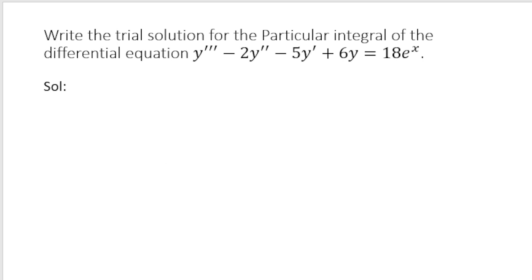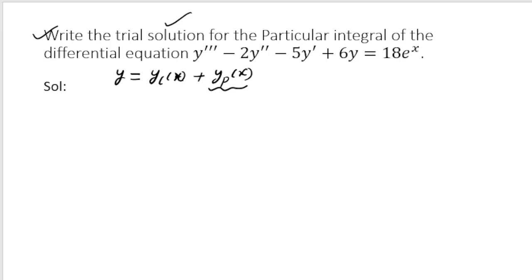Now quickly take two more problems. So let us first look at this one. Write the trial solution, and now I am just focused on the trial solution for the particular integral of the differential equation. In general, when we write the general solution, we write yc(x), the complementary function part, and then yp(x), that is the trial solution or particular integral part. The trial solution we take to find this yp(x).